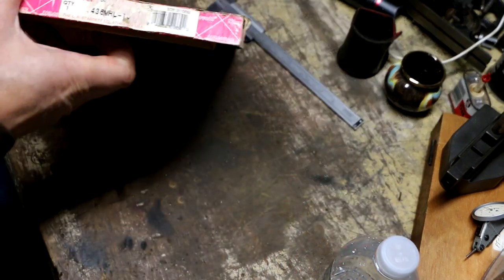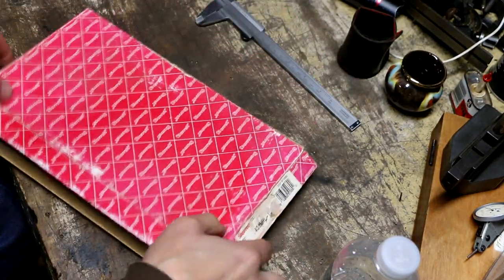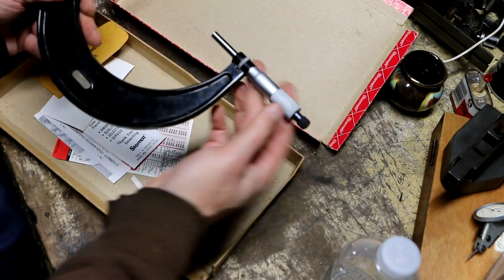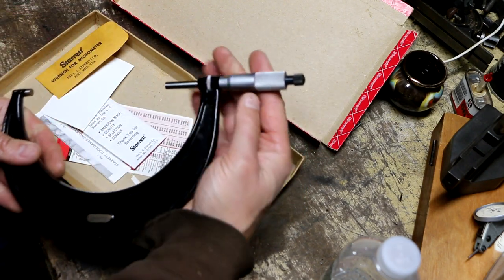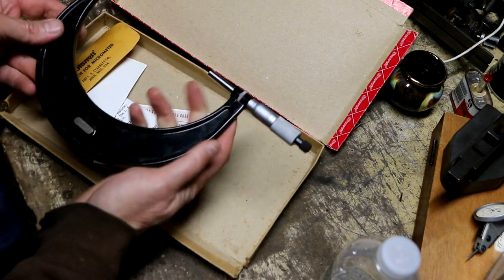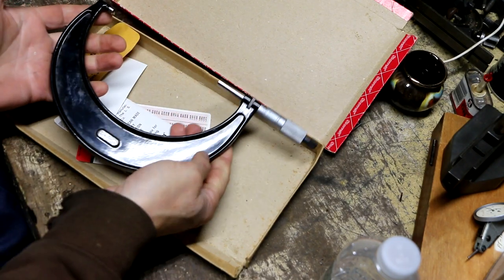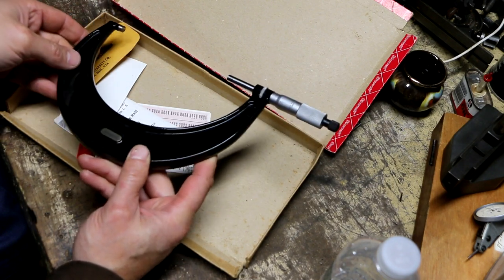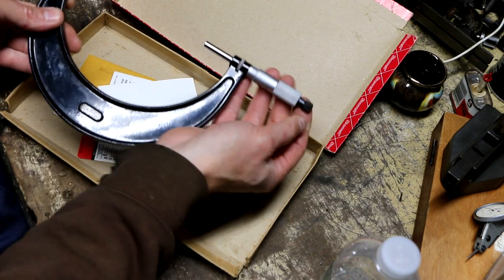And then this micrometer — it's a 436MRL-1-something I can't quite make out. What this appears to be is a brand new micrometer, new old stock so to speak. The thimble and everything is in really good shape. I think the MRL means this is a metric micrometer — yes it is — 125 to 150 millimeter, which is why I wanted it. I get 4-to-5, 5-to-6 inch style all the time and they're not that special, but for a metric one, you can get a little bit more money for them used.